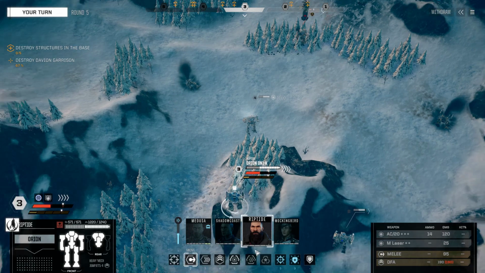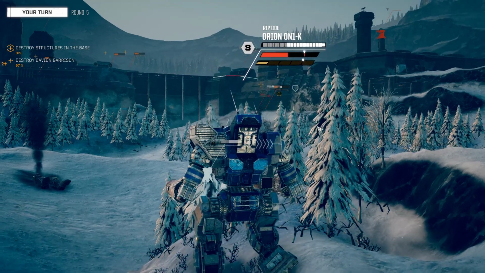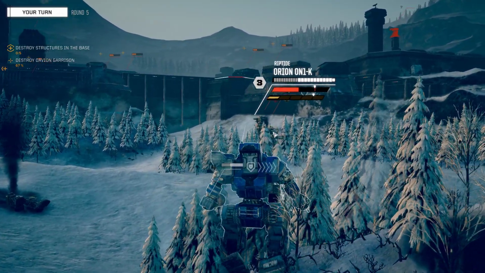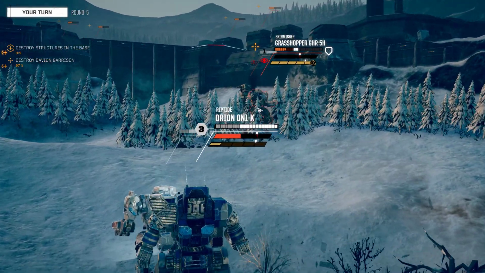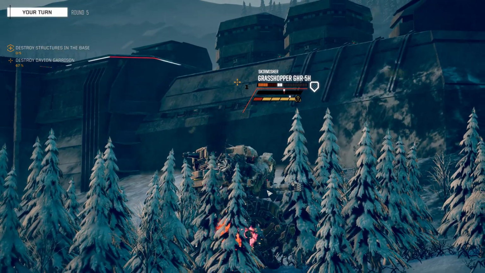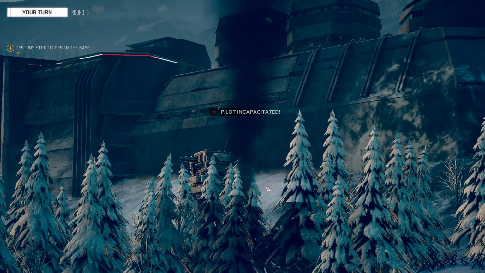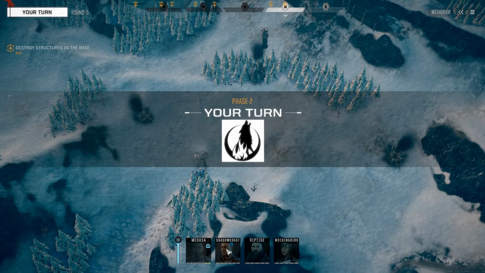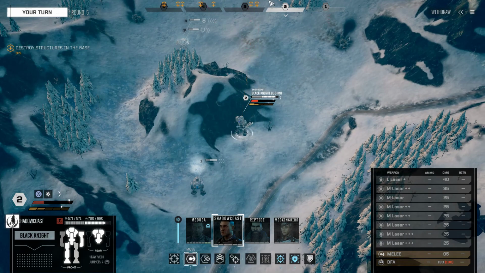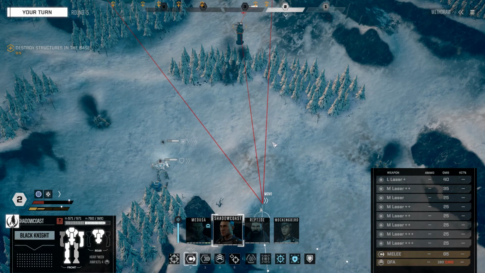Alright, yes, Commander. So we're feeling a little better. We're gonna move into cover and try to finish off the grasshopper. I think the grasshopper is the best. I think the Black Knight's the best heavy, but I do think the grasshopper is the second best heavy. Extremely mobile. Can put a lot of small, medium lasers on it. It's fantastic.